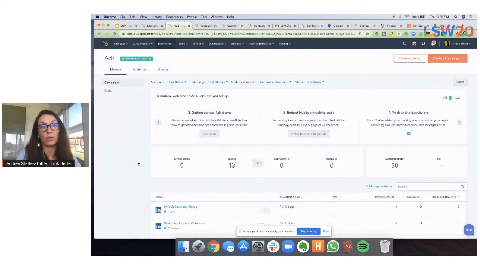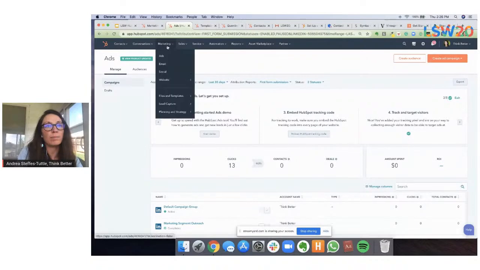It pulls in all of your campaigns. So if you have a really robust AdWords program, it'll bring in those campaigns and overlay the data to say, these are the people within your contact database that are actually engaging with those ads or are generated by those ads. You can also create your ad campaigns from in here. So it helps to centralize most of your activities within the free tools, which is incredible.